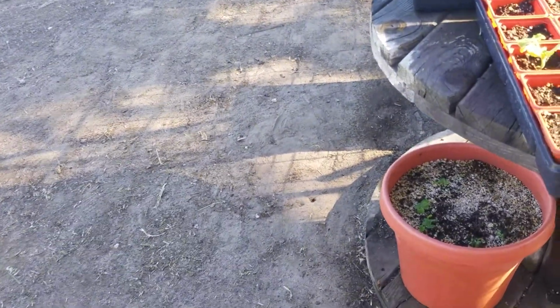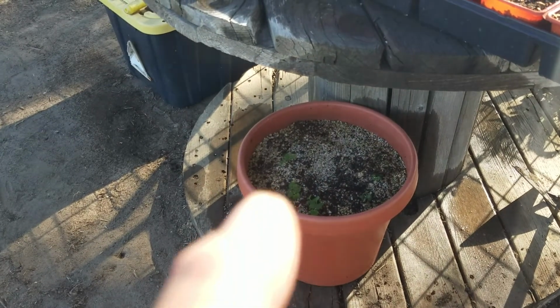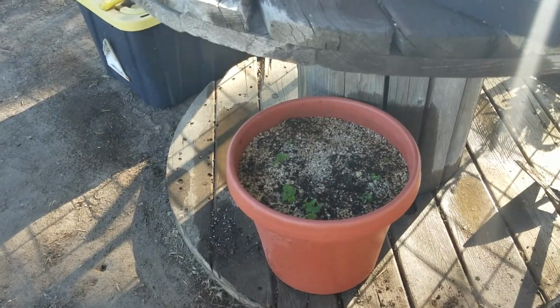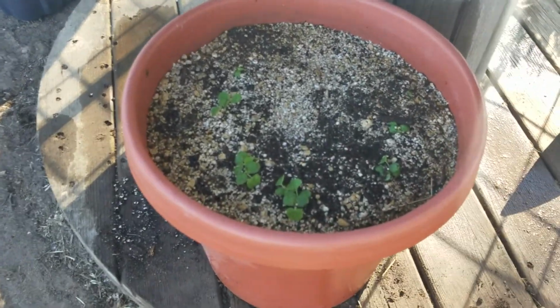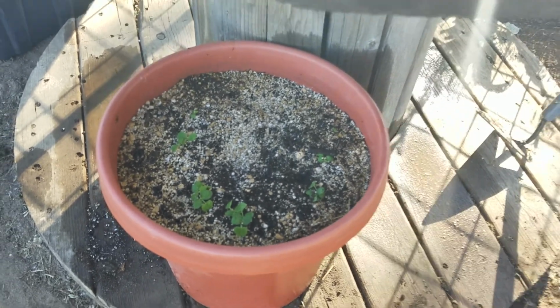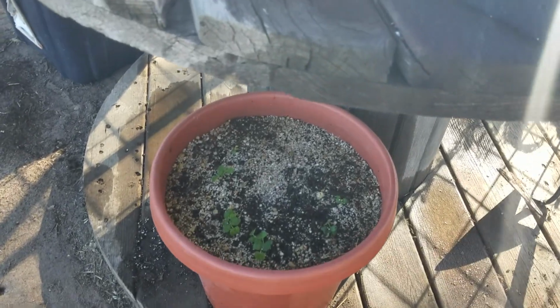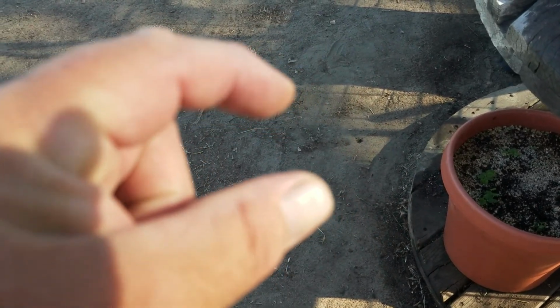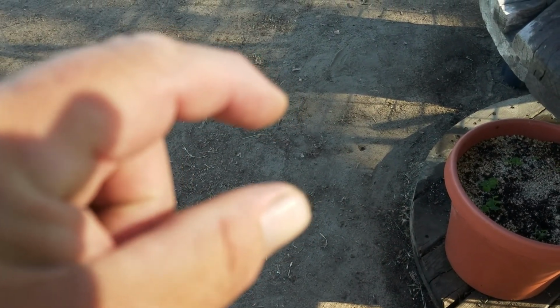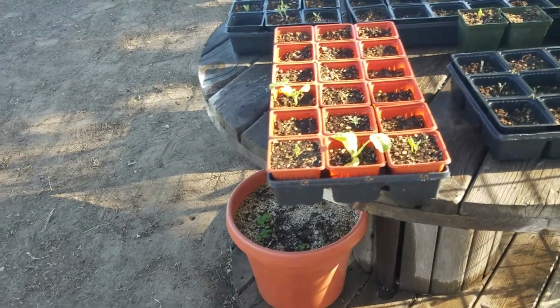Oh, and these are a funny little fruit called a mouse melon. They're coming up really good. They're down underneath here, and they get plenty of protection from the sun, so they're happy. I'm going to have to get a tomato cage and put it in there, because they climb, and then they make these little tiny watermelons about yay big. And then you pickle them, and it turns out like pickled watermelon rinds.